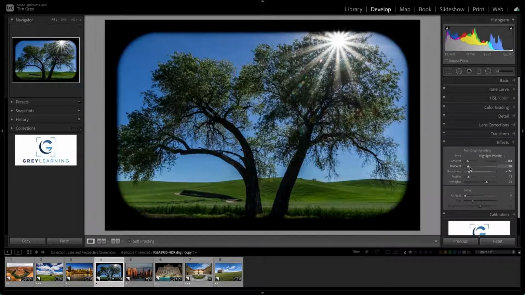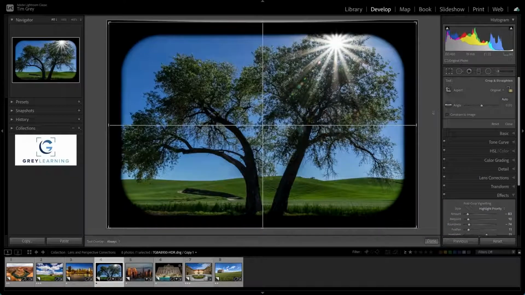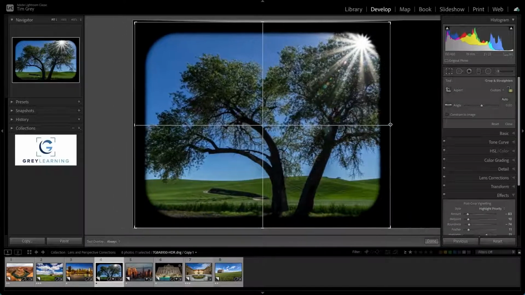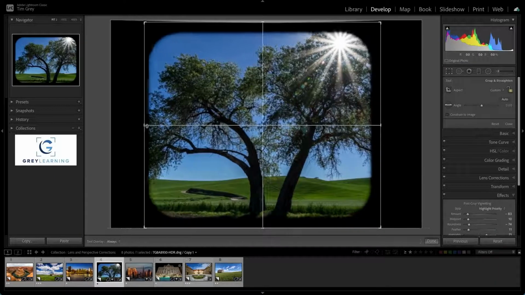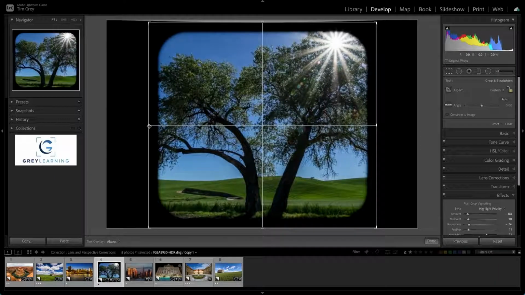So I mentioned if you use the lens corrections for vignetting to apply a creative effect and then crop the image, you're going to be cropping out part of that vignetting. Here, because I've used the post-crop vignetting, the crop will maintain. So the vignette essentially follows that crop. So again, obviously this is not the most interesting creative effect in terms of a vignette, but just to illustrate the concept for that post-crop vignetting, that this is the place that you want to apply that creative vignetting versus compensating for the vignetting caused by the lens, for example.